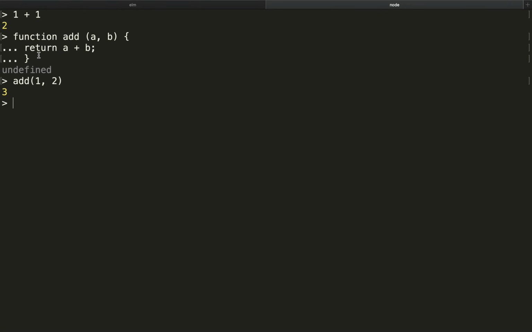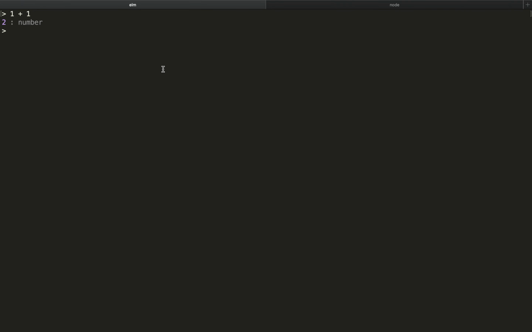In Elm, there's a lot less syntax than this, a lot less stuff to remember. How Elm functions work is you give the name of the function, and then you separate all the inputs it's going to take by spaces. So add, if I want to add a and b, I say add a b, and then I say what I want that to return on the right side. Every function in Elm is going to return a value, so I don't need to type out a return keyword or anything like that. I can just say what the value is I want to return. In the case of add, I just want to return a plus b.